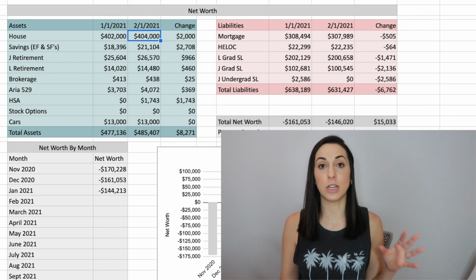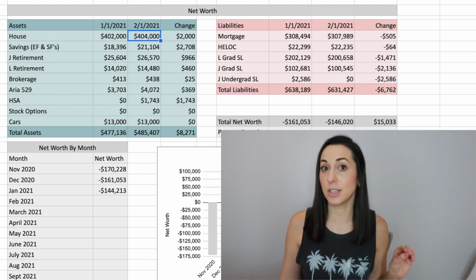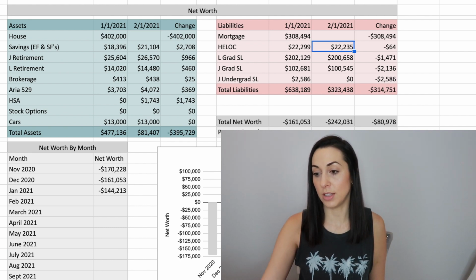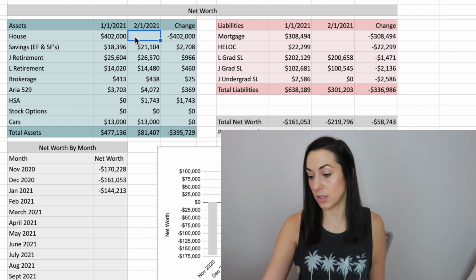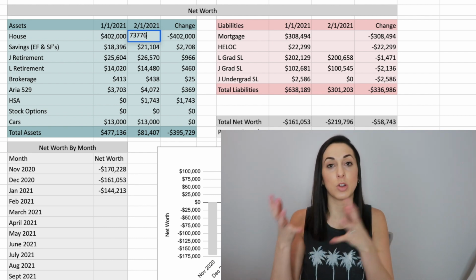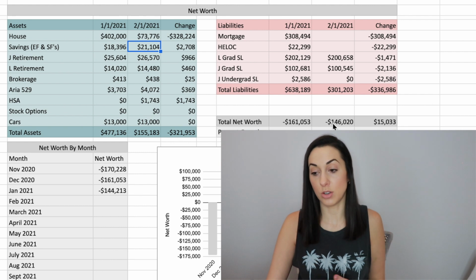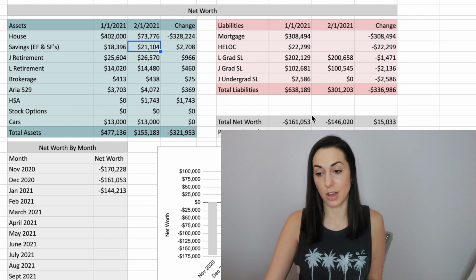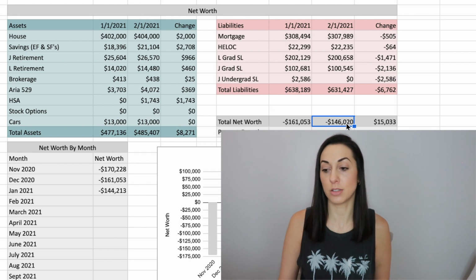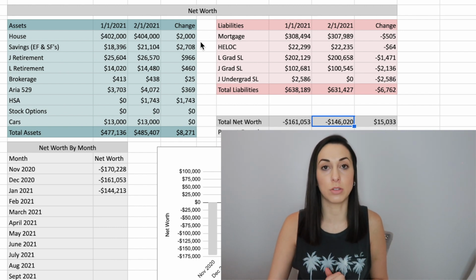So just to show you guys what that would look like, if we sold our house for that exact amount and we just paid off the liabilities and we didn't have to pay any fees or taxes or anything, which is not necessarily realistic, but if that happened, and so this was deleted out and this was deleted out and this was deleted out, and we just got cash for $73,776, which would be the difference of what our house is worth minus the liabilities on our house, that would get us to the same number that it was before. So I've got a total net worth of negative $146.20, and if we just undo those changes, then it's still negative $146.20. So I just wanted to go through that real quick because I got many comments telling me I did this wrong. So I just want to show you guys how I think about how our house is worth.